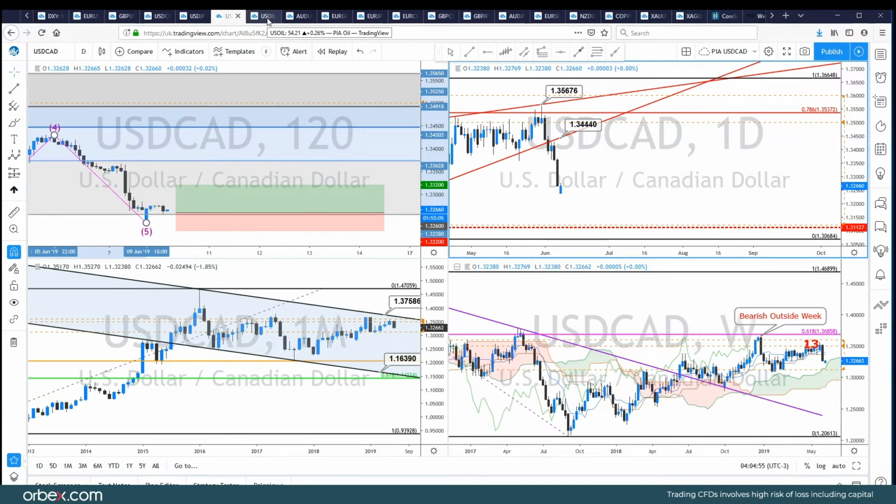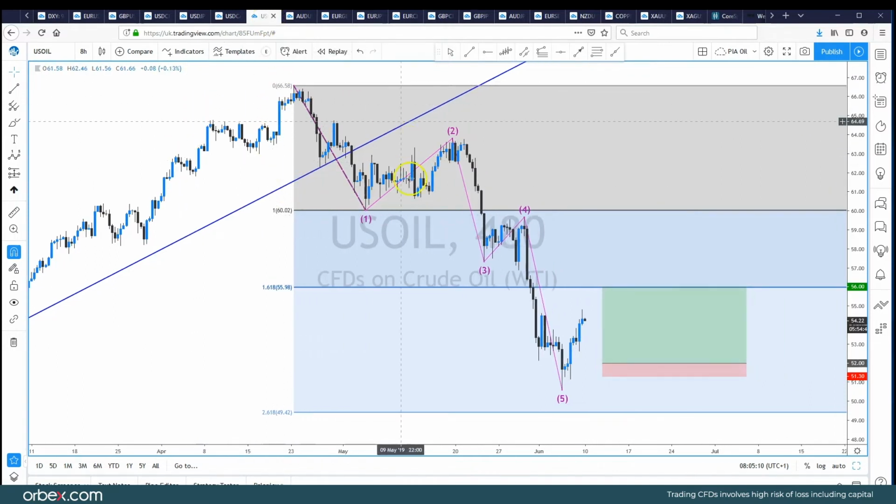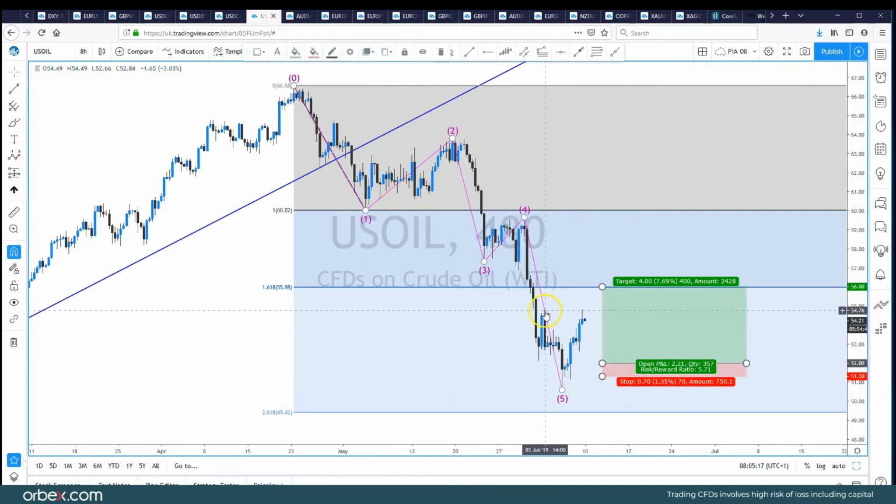If we look at oil as well, so basically when the Canadian dollar increases, we'll normally see an increase in oil. So selling dollars, buying Canadian dollar. If we look to oil, okay, 5 waves to the downside. I think now, and what we're looking for again today, is potentially a head and shoulders building, so short-term head and shoulders. So trying to buy into what we believe will be the right shoulder around about 52 the figure.